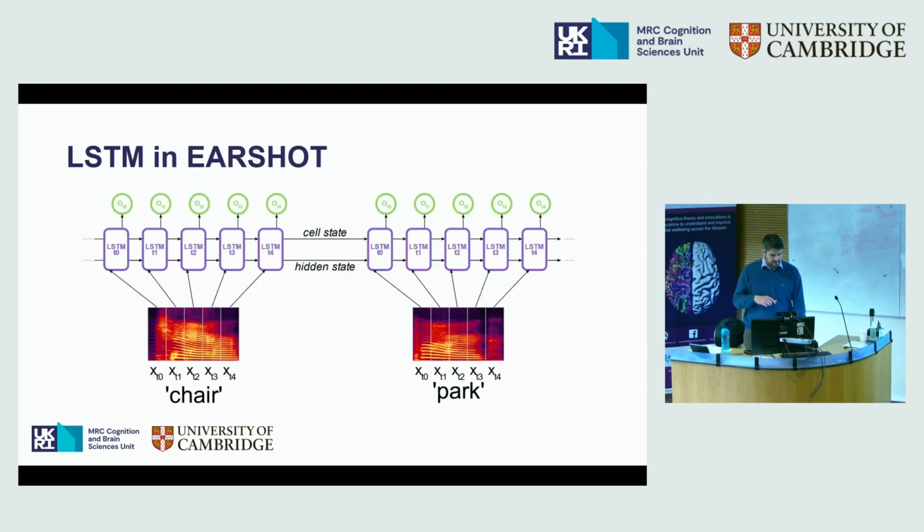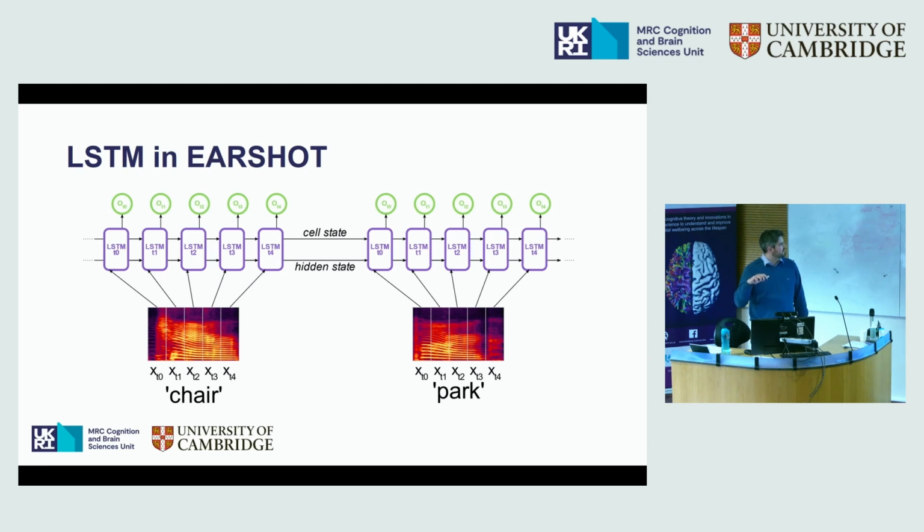And so how this looks in our particular model, just an example from two words from the whole series: you have the spectrogram of the word. These are sliced up in 10 millisecond chunks. So basically, this is a vector of power at a given frequency. Those go into the LSTM network. It gives you the output. Basically, it predicts a semantic output for each time step.